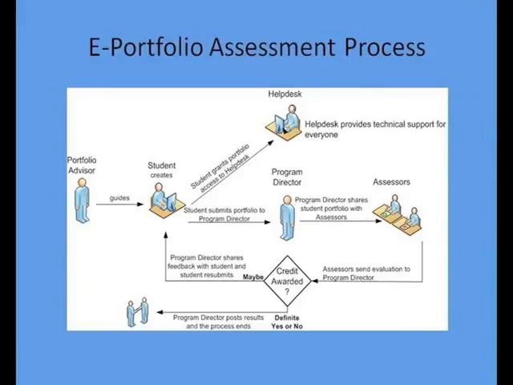ends. But if it's a maybe, and this is in the scenario we described a little bit earlier, I share the feedback with the student and their advisor. The student resubmits. It goes back through the cycle, and then hopefully the second time there's either a definite yes or a definite no. And the point I want to make is that before the assessment is closed, if the assessor asks for more information, the student does have the opportunity to amend or to add to the portfolio.